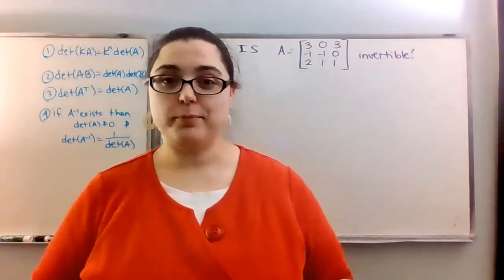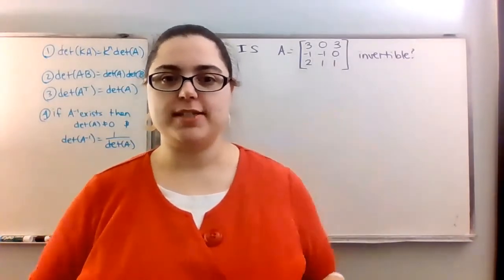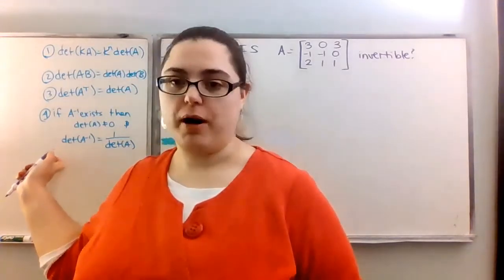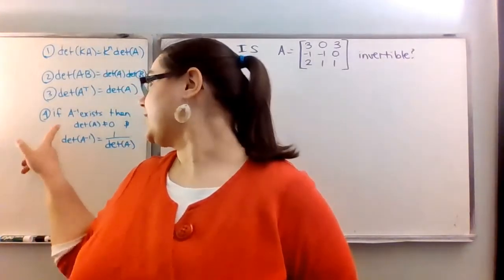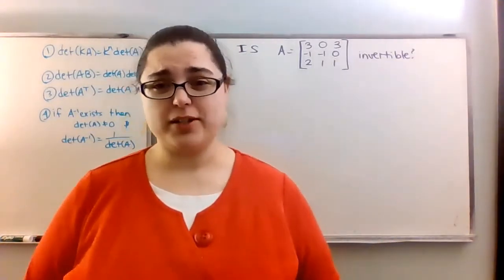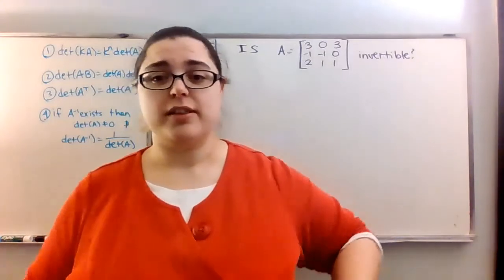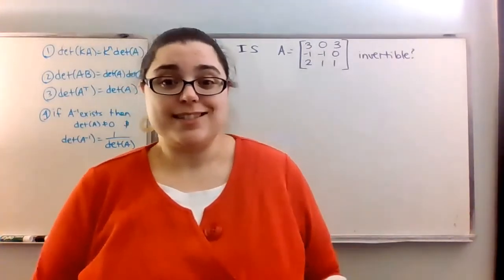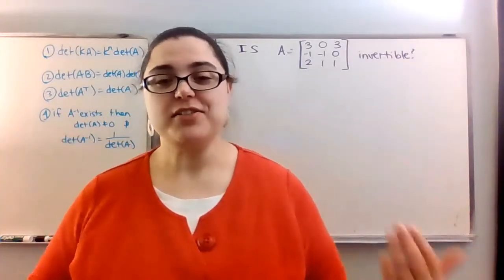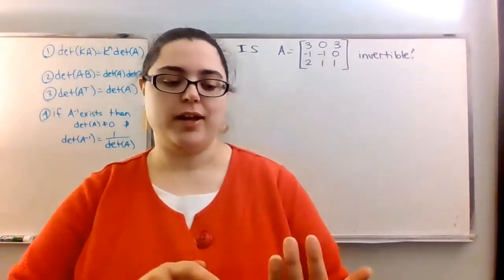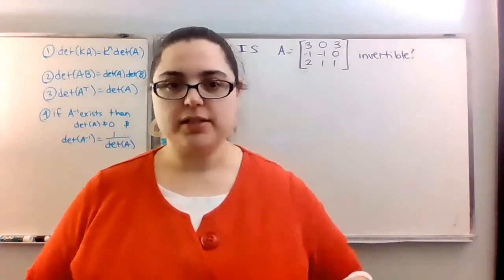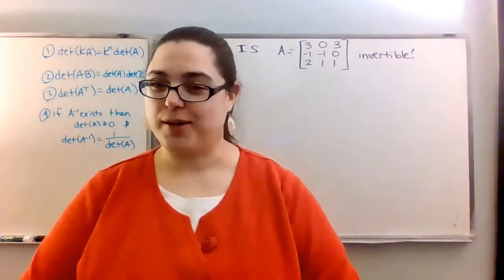Okay, for example 51, we're going to see if this matrix A is invertible or not. And to do that, we're going to be applying this 4th property here by checking to see if the determinant is 0. So basically all we have to do is find the determinant for matrix A, and if it is 0, then we are not invertible, and if it isn't 0, then we are invertible. So we've explored tons of techniques for finding the determinant, right? You can use the definition, you can use row operations, a variety of properties to see what the determinant of this matrix is going to be.